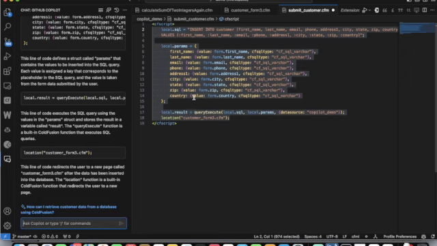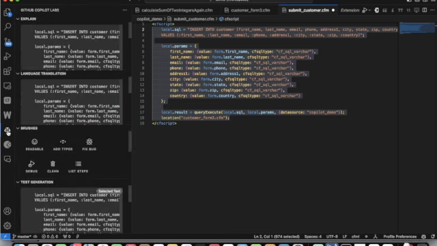Okay. And I mentioned that there's a GitHub Copilot Labs. GitHub Copilot Labs is mainly for you to experiment with some of the newer features that GitHub is working on.